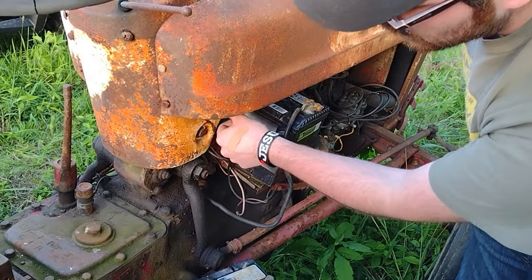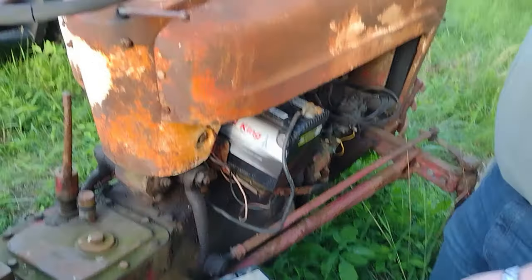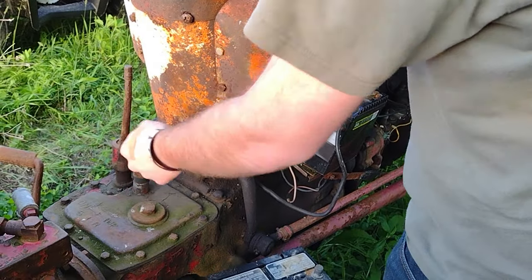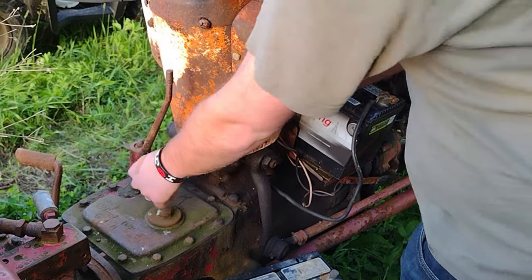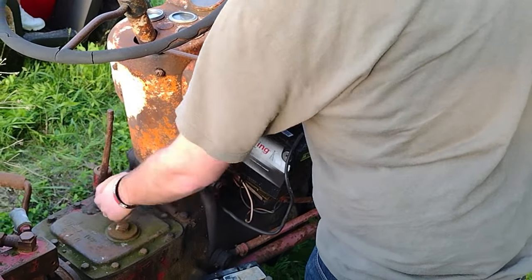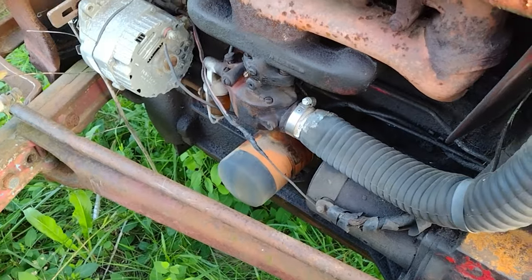Contact. Contact. No fire. No fires? He said that didn't work. Well, I'm wondering if it wasn't, because it has to be in neutral. It's a safety switch. I don't know if there's anything in there.